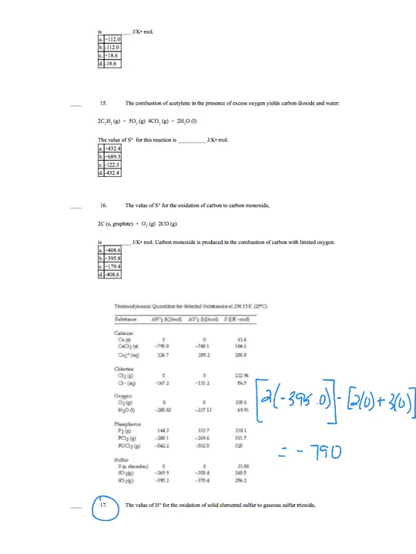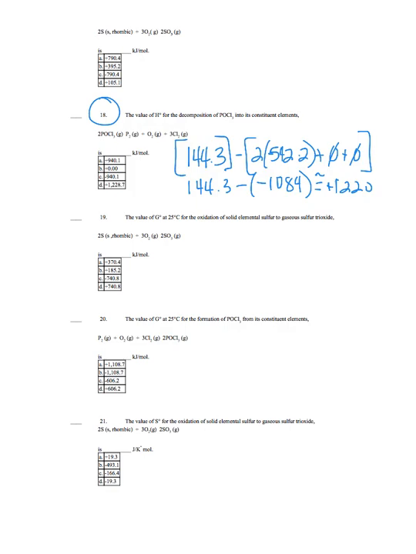Back to calculating delta H's using the summation equation. Everything's in the table. This one should be a pretty quick one because your elements are 0 and 0. And sometimes you forget and you go look it up, and there they are right there in the table. 0, 0, 0 for your elements. Number 18, again, use the table, summation equation. Elements are 0, use mental math. That's going to allow you to get pretty close to the actual answer, and for 18, the answer is D.